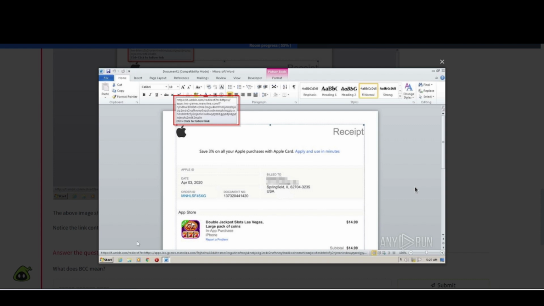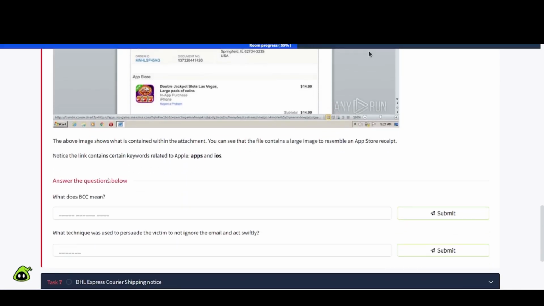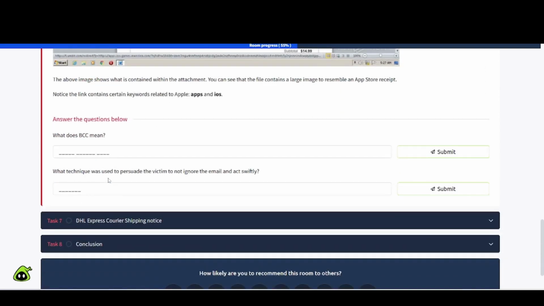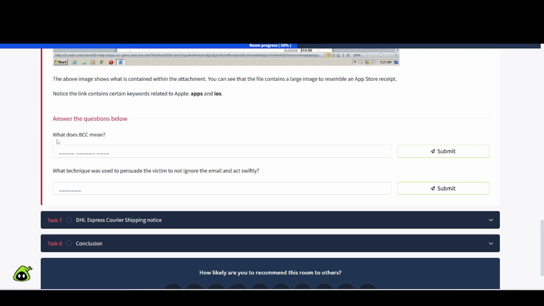But right off the bat, if they're not expecting some receipt from whatever is getting sent to them, that's going to be raising some red flags. Okay. But users have to slow down when looking at emails. If they speed through these, they're at higher risk of getting owned. Anyway, what does BCC mean?